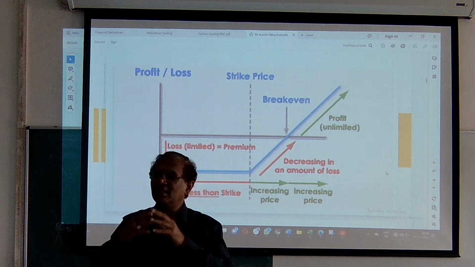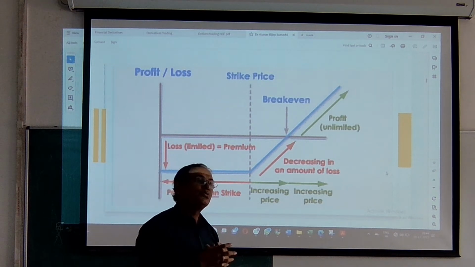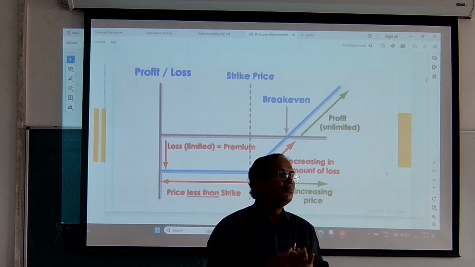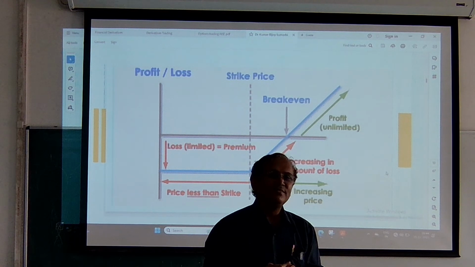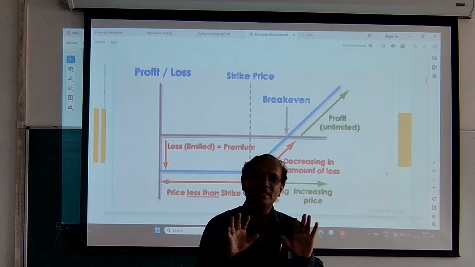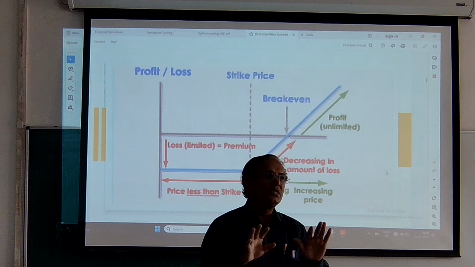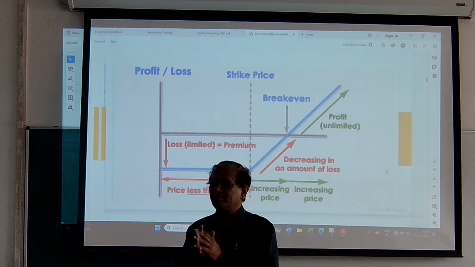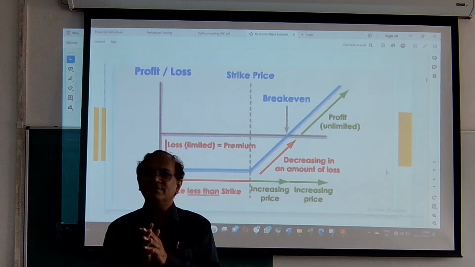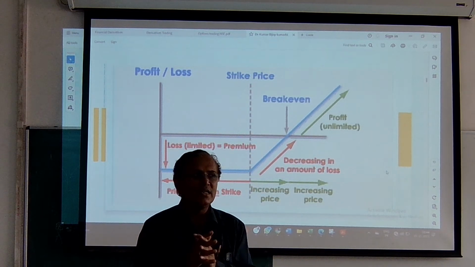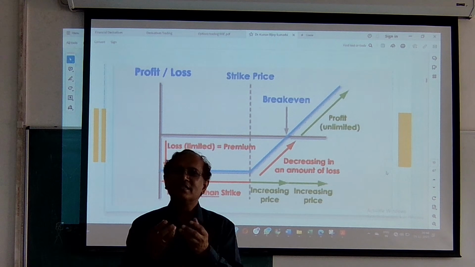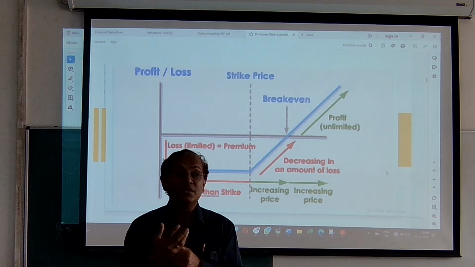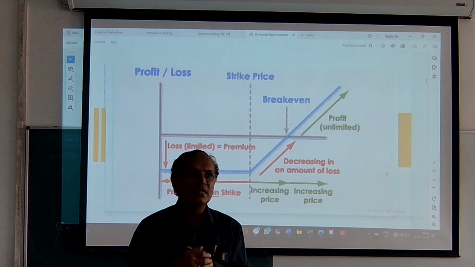So, a question arises: how to decide what ought to be the premium. One thing is fixed now, that the premium has to be determined by the seller, that is, the option writer. That is what is fixed now. So, a second question arises: how to decide how much is going to be the premium? What will be the right approach to decide about the premium?